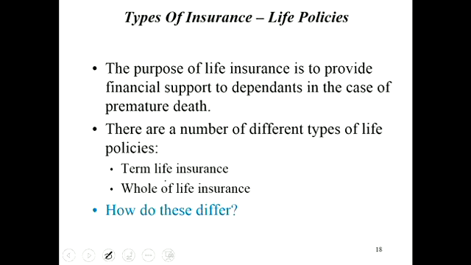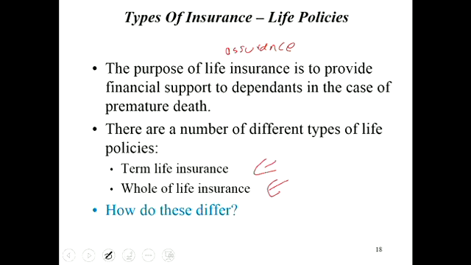So the purpose of life insurance is, this is a depressing subject because, in the end, everybody dies. In fact, sometimes it's not called insurance, it's called life assurance because everybody makes an exit at some point. And so if you have a whole of life, then it is a certainty that the policy will be paid out. But the purpose of life insurance is to provide financial support to your dependents. If you have dependents, people who depend on you financially, and you want to provide for them in case you die, then that is primarily what life insurance is for. So two basic types, the term and the whole of life.